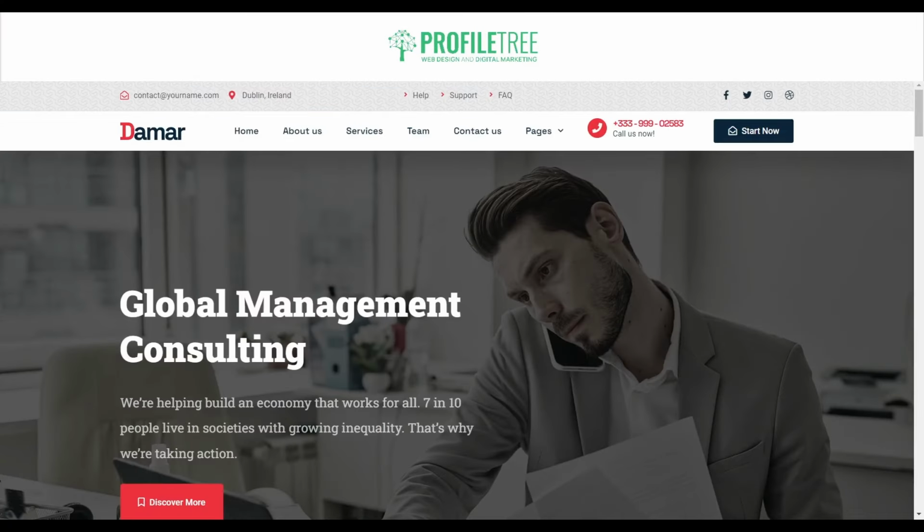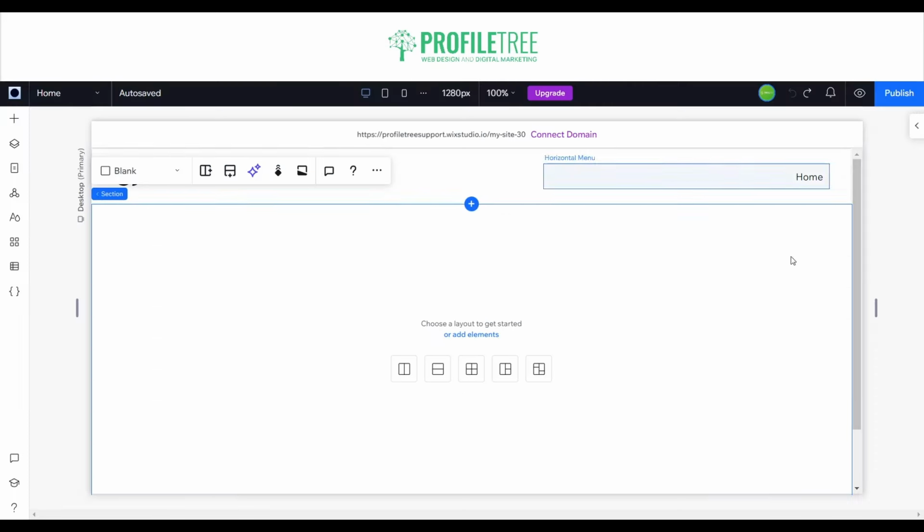Okay guys, so just to further explain what I'm about to do, I'll be recreating an Envato WordPress template, which is Damar, onto the Wix website builder, which is Wix Studio. Wix Studio is brand new to 2023. It's basically a complete revamp of Wix, and this should be an easier website builder to use now. We've got plenty more different elements as well. We've also got responsive AI and a couple of other integrations, like animations, so it'll be a fun little kit to use.